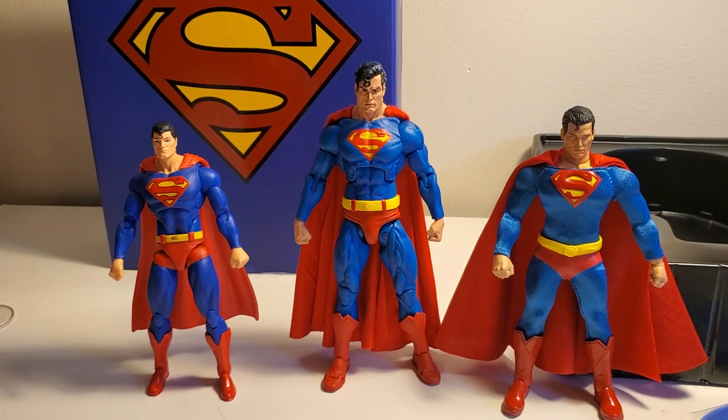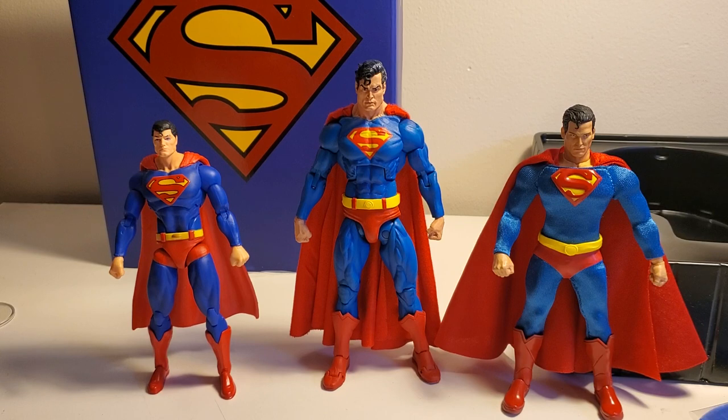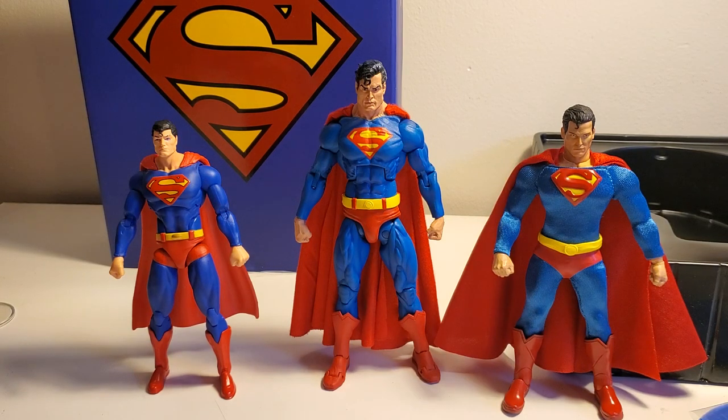Just, yeah, get it if you can find it. It's expensive now, though. Aftermarket on eBay, you're probably going to pay around $200. So if you can get it cheap, do it. But it's expensive. This guy is really expensive, too, right now. Worth a lot of money, it looks like. But yeah, number 1, NECA, Superman versus Alien, get it.